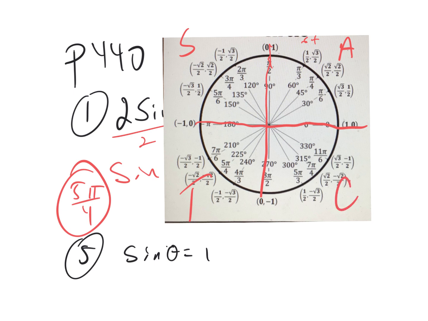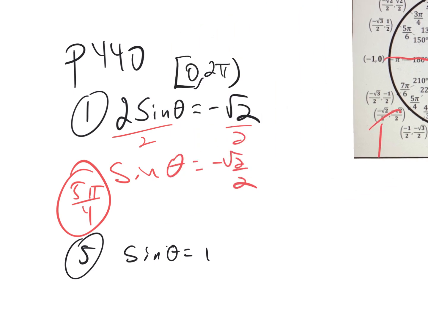So we're looking for where the sine is equal to negative root 2 over 2. Sine is negative here, and sine is negative over here, so there's another answer, and you can see it right there. See that negative root 2 over 2? That tells me 7 pi over 4 is the other solution. So the other solution on 0 to 2 pi is 7 pi over 4, and those are the only two places where the sine is negative root 2 over 2 on one rotation.